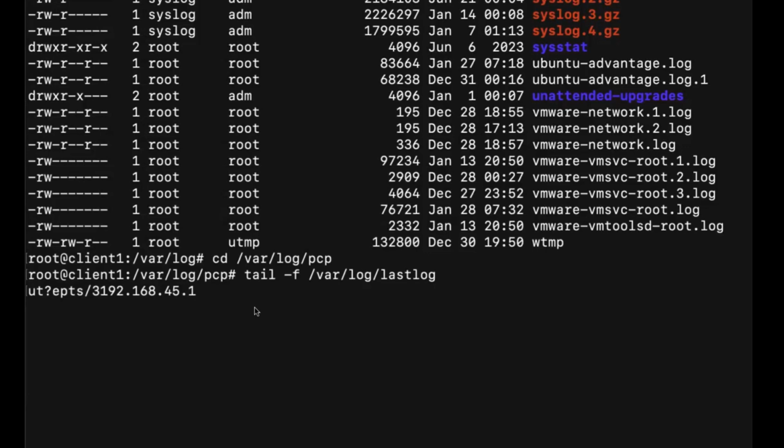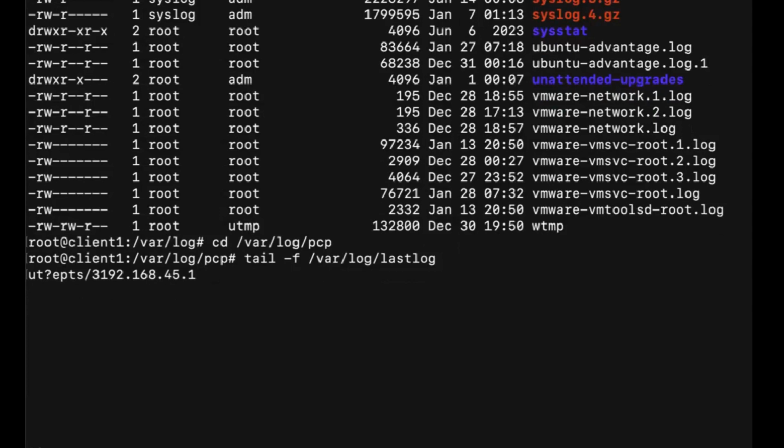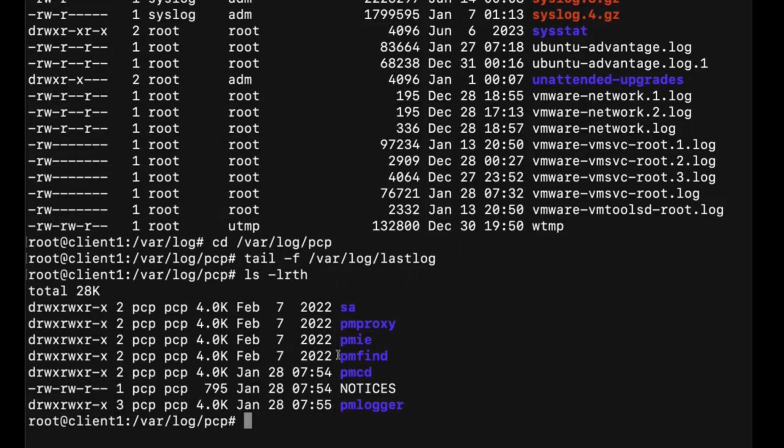So let me quit and press Command L. So I'm inside the PCP, right? So what is inside this? First we have to check ls -lrth. You see a lot of things here: proxy, pmcd, pmie, pmlogger.